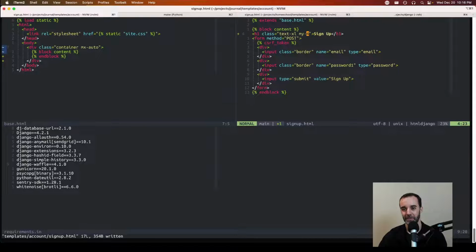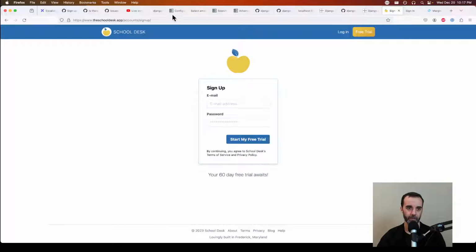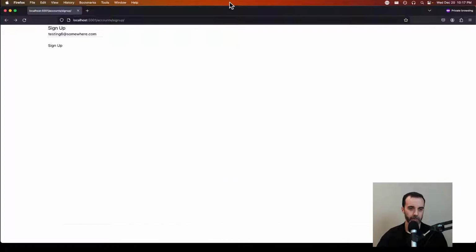Okay. So we've got some top and bottom margin to give our sign up some space. And then as I think about laying out a page, if I'm doing this manually, you could take a couple different stances.